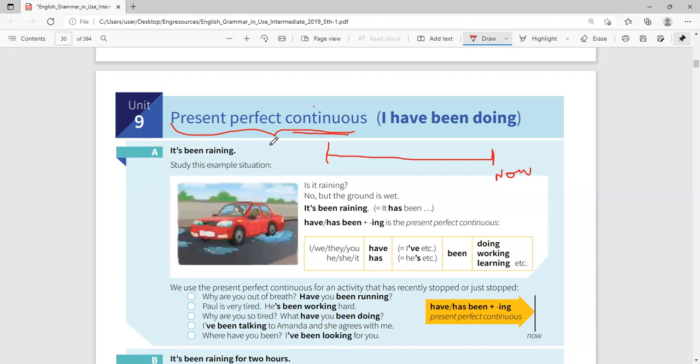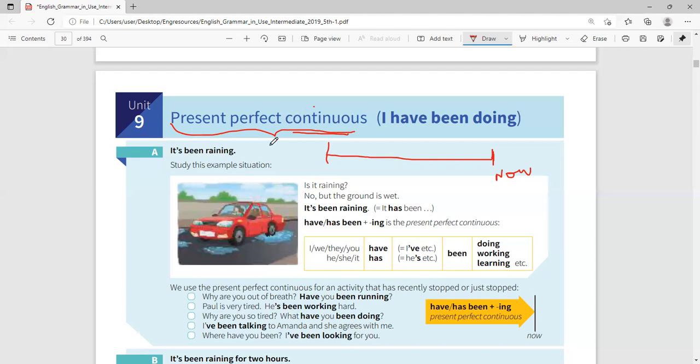So I'm saying again that present perfect continuous can be something that started, I don't know when, 2 days ago, 1 month ago, 3 weeks ago, even 10 years ago, and up to now. And I'm telling you that there are 2 options. The action could be complete now, like Amina has been looking for Sagal for maybe 3 hours, but now they have met. So is she still looking for her now? No, they have met. So the action is complete.